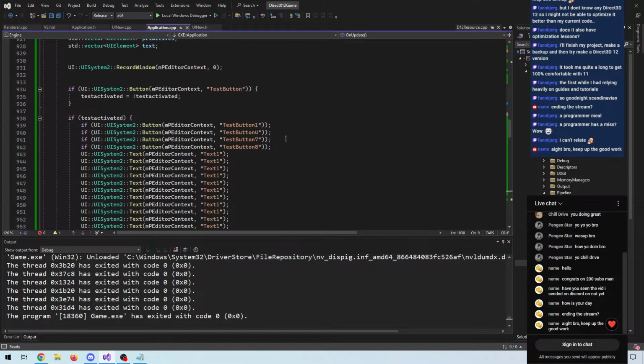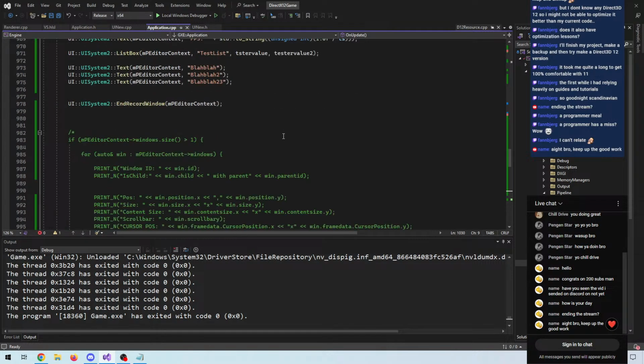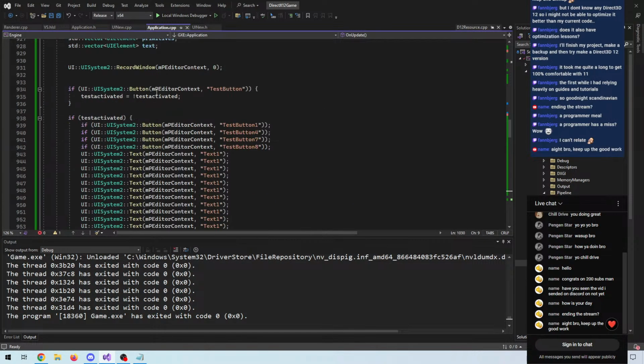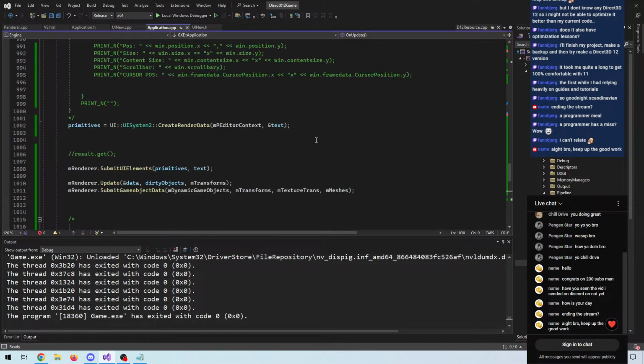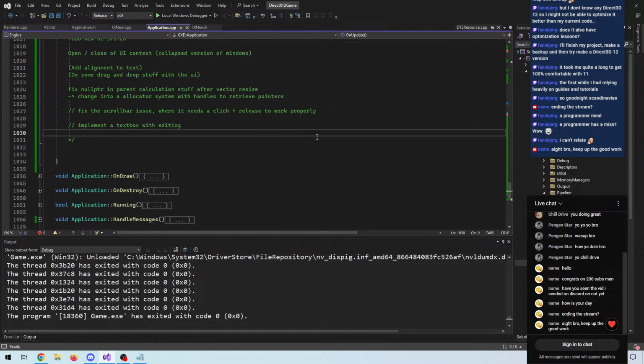So if I wind up in a situation where I want to use my CPU for something else, I can just spawn all of this in a different thread and do some physics or something on the primary thread. So that's pretty awesome.